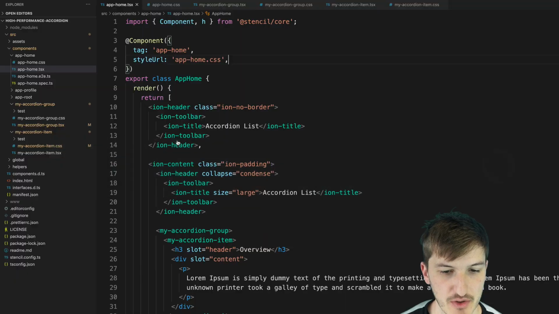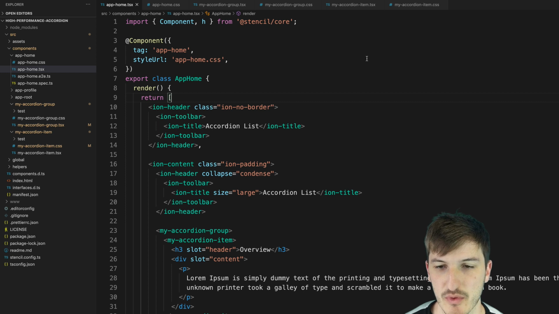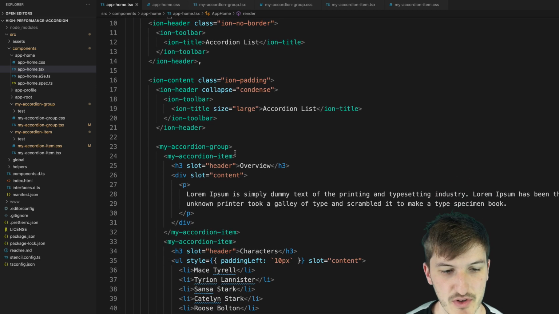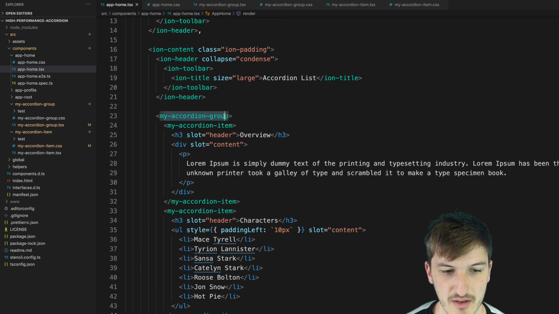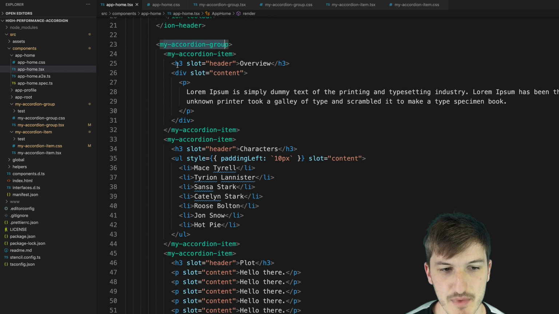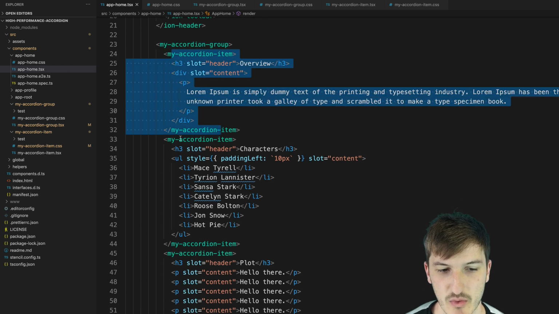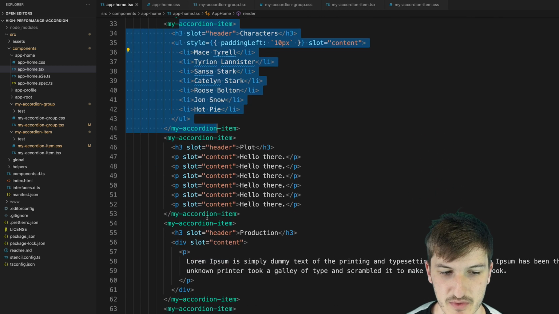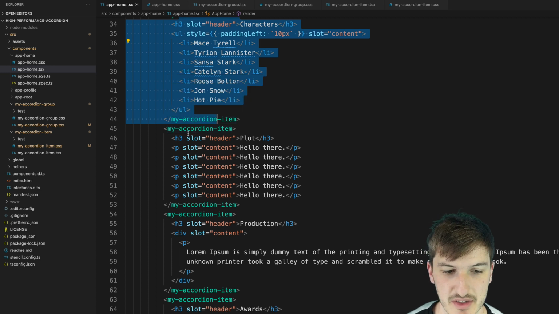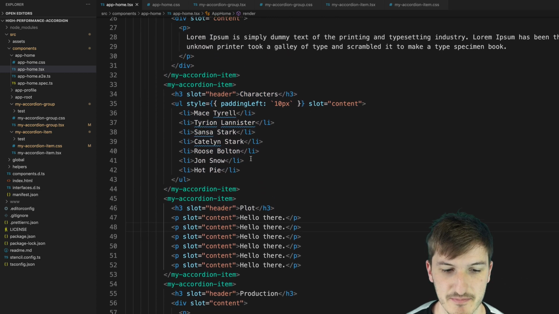So I'm going to jump into the code now, and what I'm going to do is first I'll get up the component for the individual items. And this is all available in the blog post, but I'll just quickly show you the general idea of how this works. So basically we have a My Accordion group component, and inside of that we have My Accordion items. And we can just fill those with whatever we like, and they're going to appear as the content in the list.